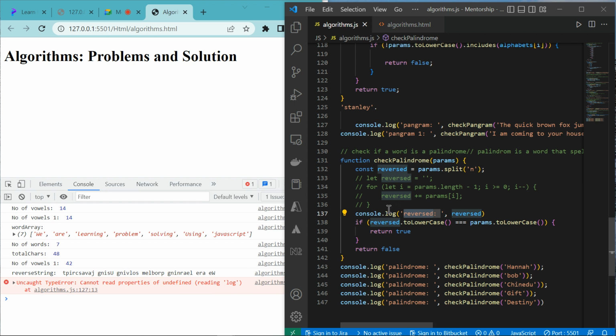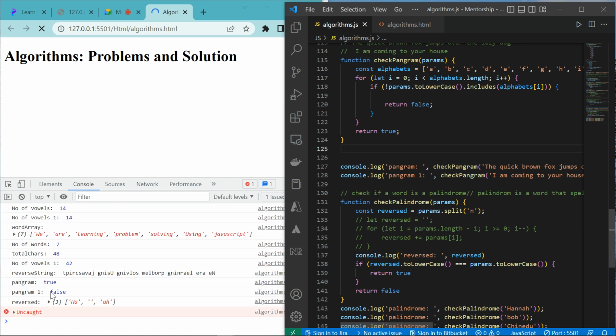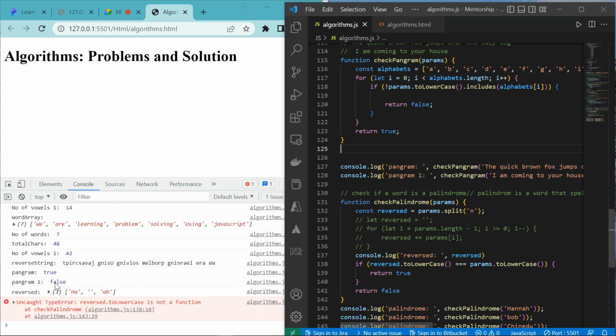Cannot read property log. We have an error somewhere. At what number? Algorithm 127. Okay. Here. Oh, this is the string I created here. So let me remove it.